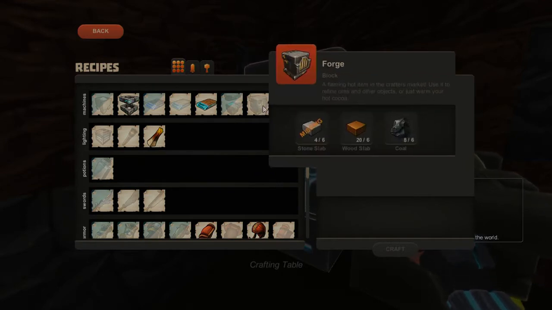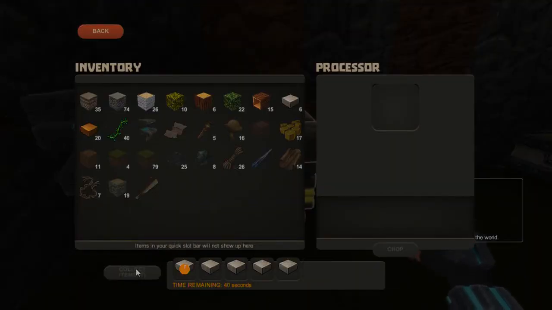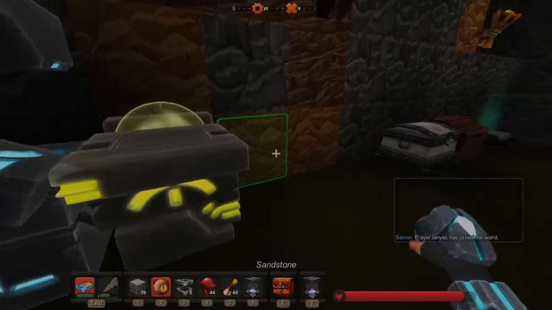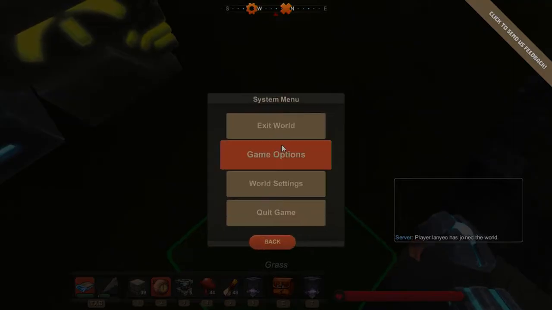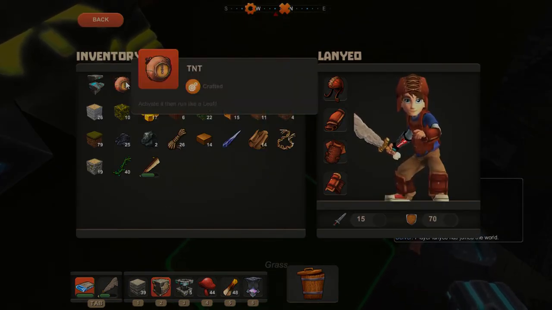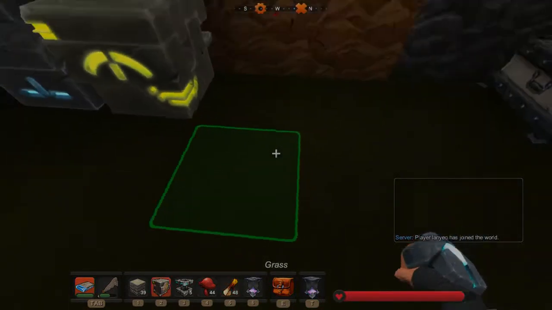So what was I wanting to make? The forge. I need 2 more. Okay. There you go. Craft that. So, where's my forge? Oops. Forge, and what is that now? TNT. Activate it, then run like a leafy. But the leafies run really slow. So there's my forge.